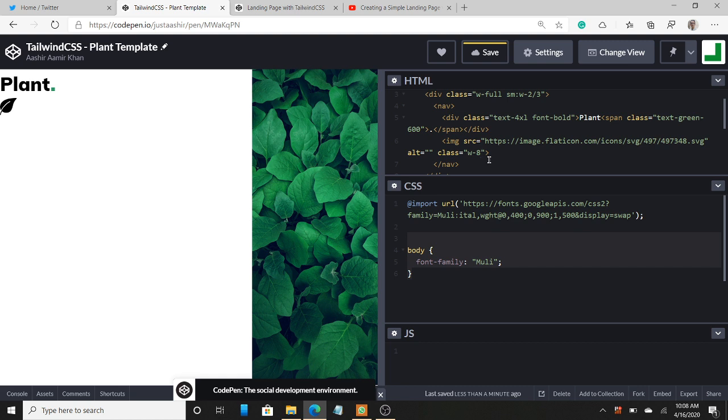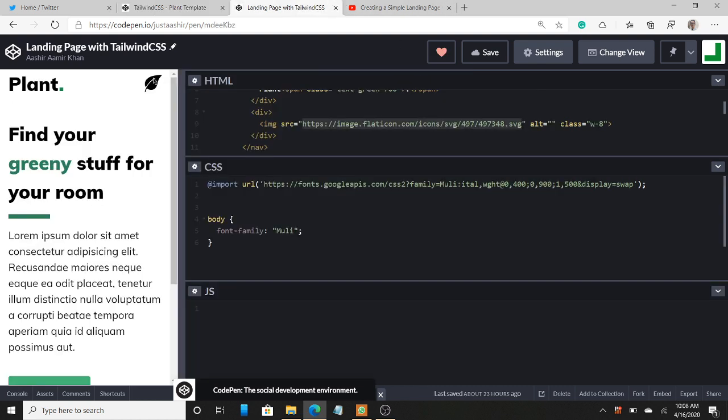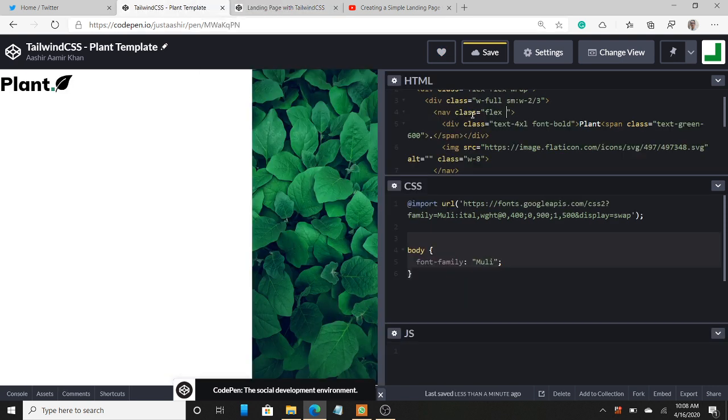And then we want it to be side by side, so let's apply flex here, so it will come side by side. Okay, and we want the space to be equal between, one should come from this side and the second should come from this side. So we can do space between. Justify-between is the class available in Tailwind for that. So justify-between, as you can see, this is all looking good.